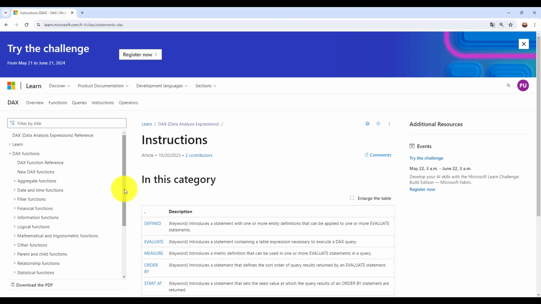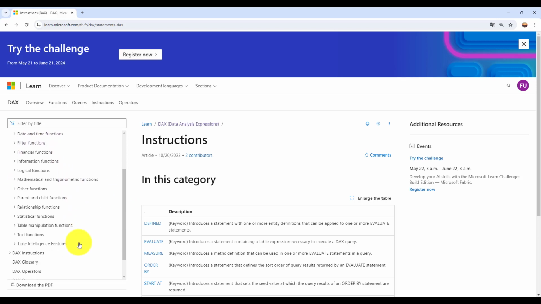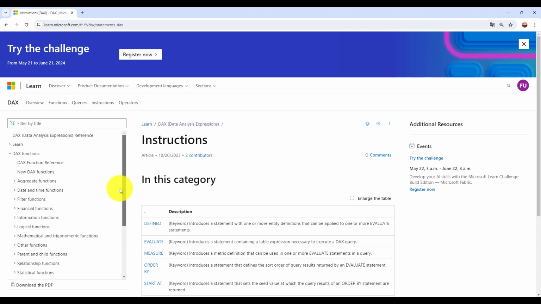But as a beginner in Power BI, since this is a beginner video, we'll just look into aggregate functions, date functions, and just the common functions that you'll usually be needing to use as you start your Power BI journey. In future videos, I'll be uploading some explanation of each of the DAX functions and how to use them in some example use cases.